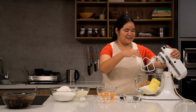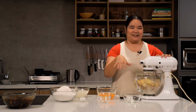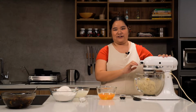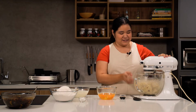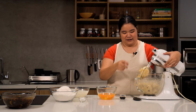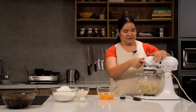Then we're just gonna cream this until it's light and fluffy, and you'll be able to tell that it kind of, not doubles, but it increases in volume and lightens in color. So we'll just let that go for a bit. And this step is very, very important because this is what's gonna give your cake lightness. As you can see here, it's only been a couple of minutes. It's still kind of dense and not that fluffy. I'll just show it to you now. This is not where you want to be. There's a big difference when it's super light and airy, and then we'll show that to you when we get there.